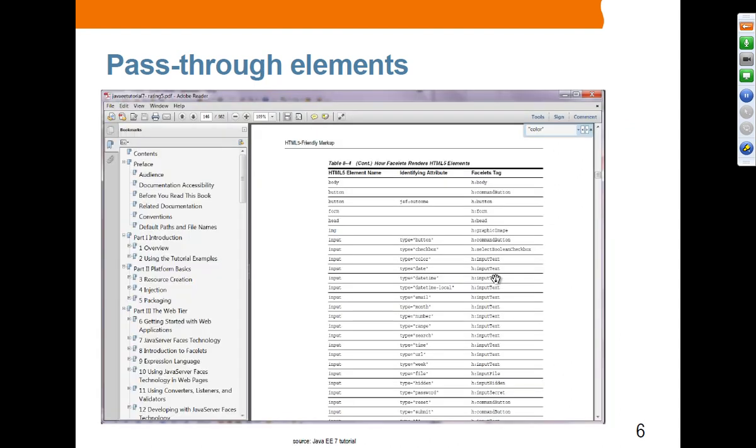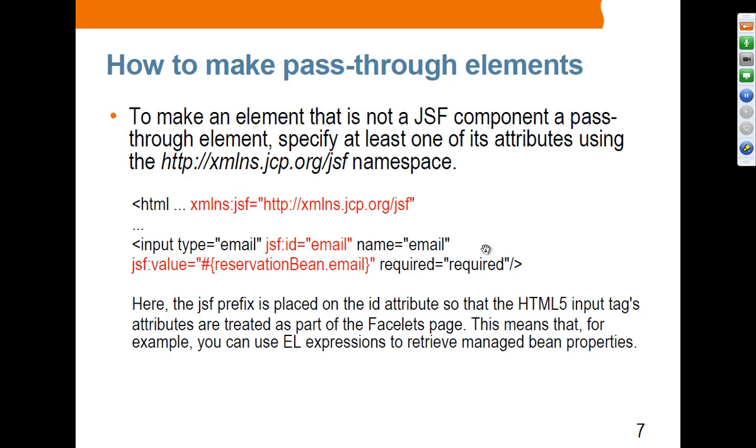In fact, if you take a look at the Java EE 7 tutorial documentation, it gives you all the possible combinations of input types that are supported in HTML5 and how they get converted into facelet tags.